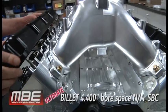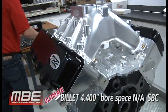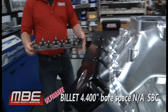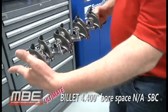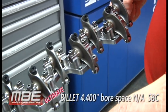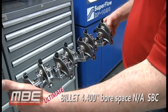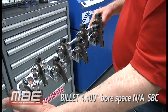The other thing we have, this comes with steel rockers. This is the Jessel system. We do it in T&D and Jessel. These Jessel rockers, they're just beautiful. That's just artwork right there. That's just a beautiful piece.